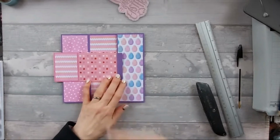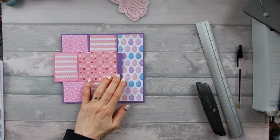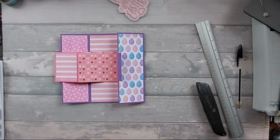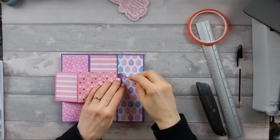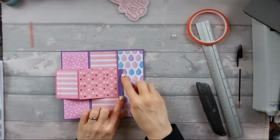you can either put red tape or wet glue. Now I'm going to use red tape just so it's stuck straight away. And then I haven't got to worry about, is it sticking, is it not? So I'm just going to red tape it. I could do another little bit next to it, but I'm not going to. I'm just going to leave it with the one. And then, so that's all sticky.